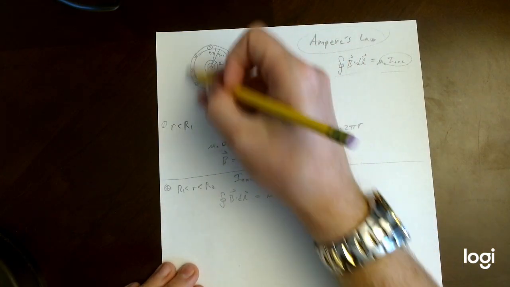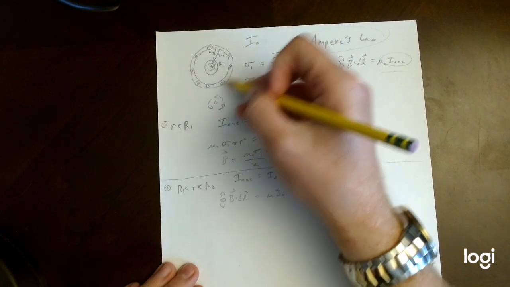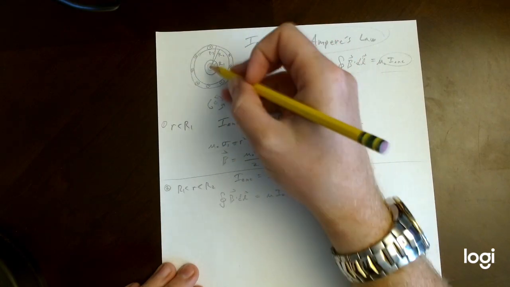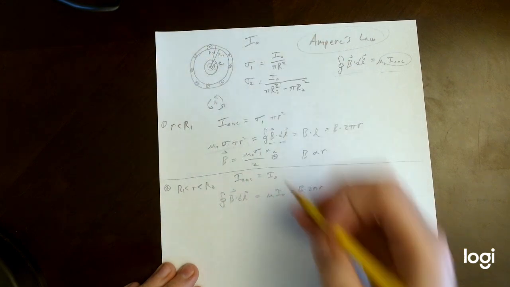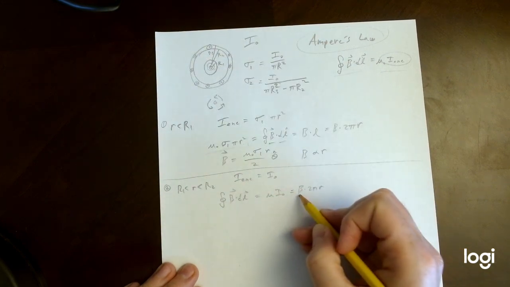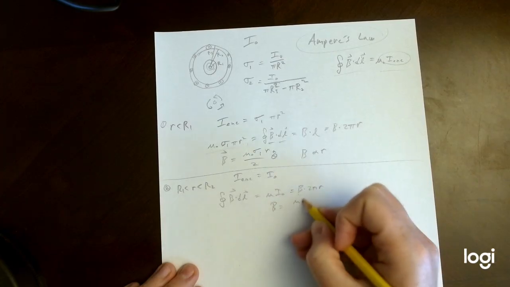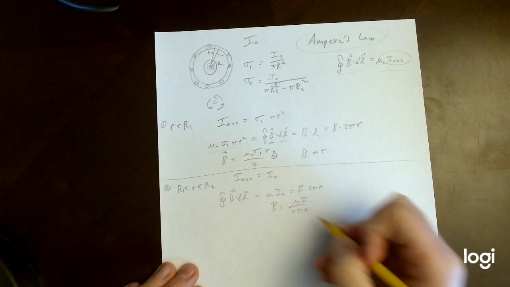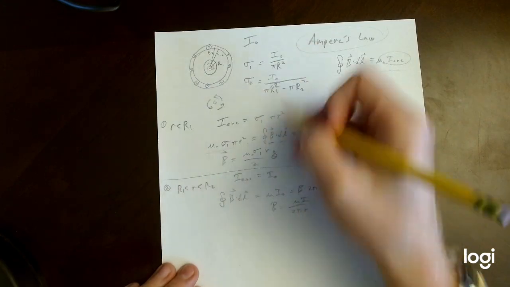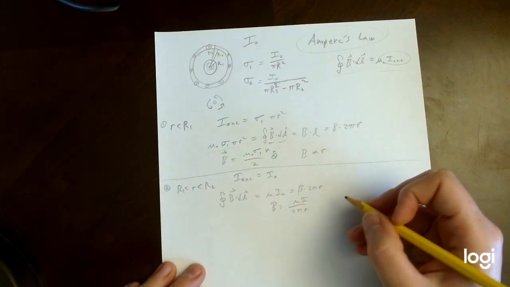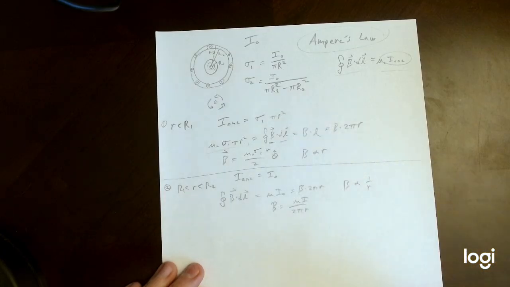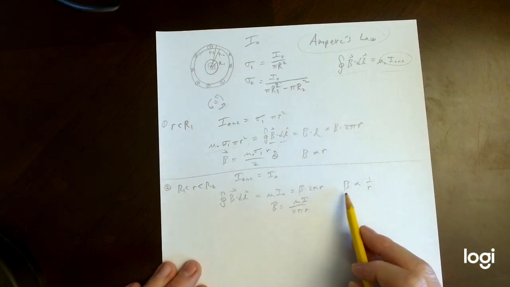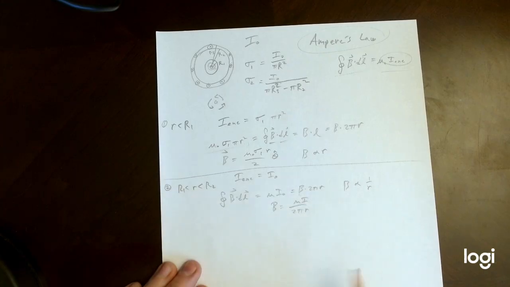because we are ignoring the contributions of all these because they would exactly cancel each other out due to the symmetries and the fact that it's not enclosed in this loop. And so here we just solve for B and get mu naught I over 2 pi r. Again, it's pointing counterclockwise for the same reasons as above, but now we see that B is inversely proportional to r at any radius above R1.